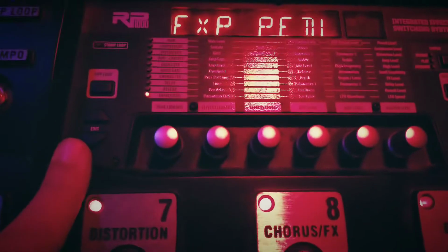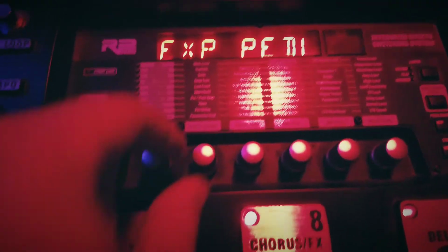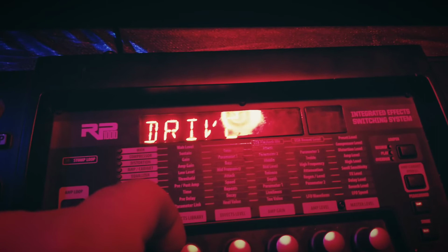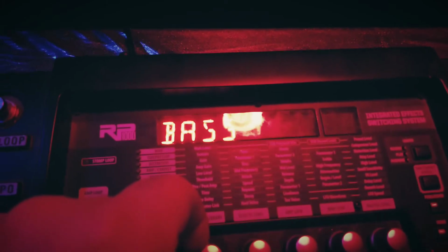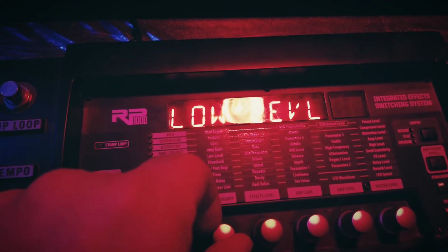Okay, the expression pedal. This is what I was kind of talking about when you can assign it to different things. So the parameter link, what we're going to be doing with it is basically we're going to select what parameter we're going to control with this thing. So right now it's set to no link, but you can set it to compressor being on or off. So that's the sensitivity of the compressor, the output of the compressor, the distortion being on or off, the drive of the distortion, the tone of the distortion, the level of the distortion, the amp simulator gain, the bass of the amp, the mid range of the amp, the treble of the amp, or the level of the amp, the EQ, low frequency, low level.